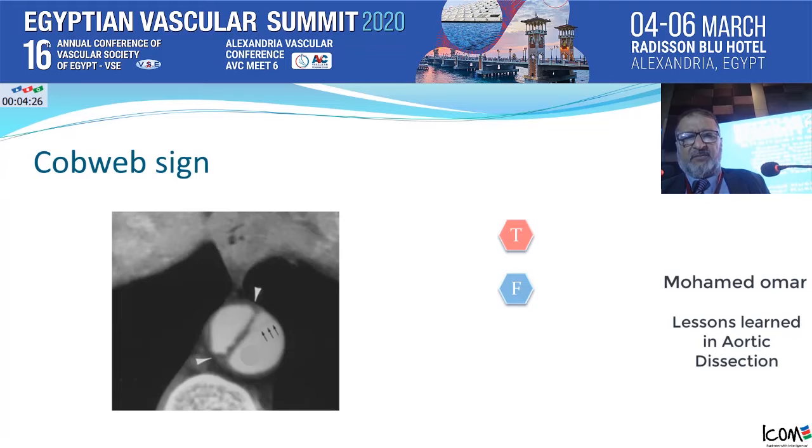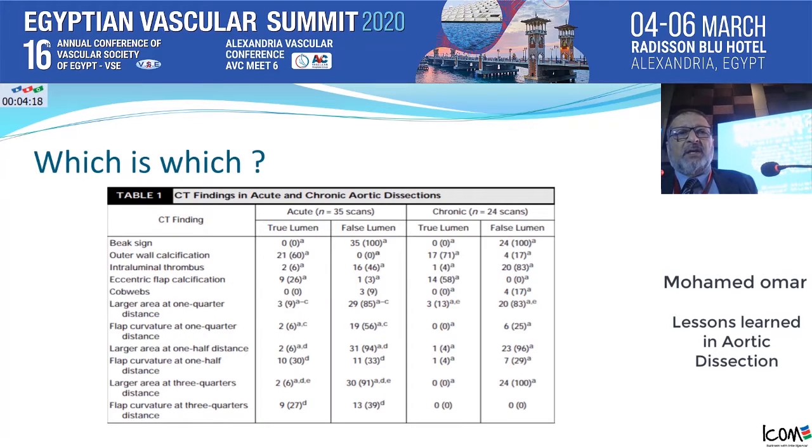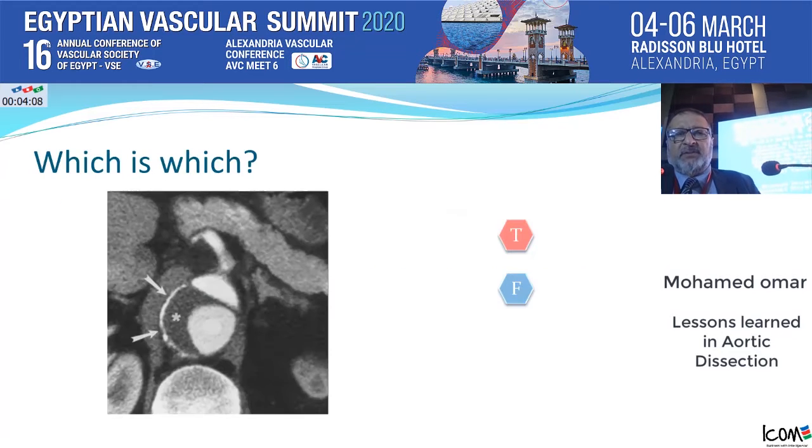In this one of the few cases, you can see this is the true lumen, and this one is the false lumen, which is down with the dissection. This is a study to show the radiological evidence of what is true and what is false. I will go very quickly. This is the true or false paper. This is the reference for it. You can see the cases.